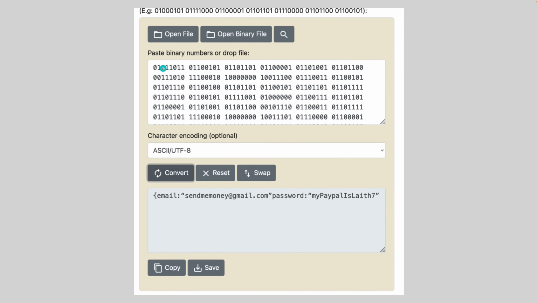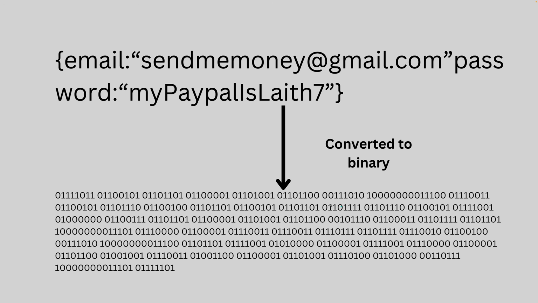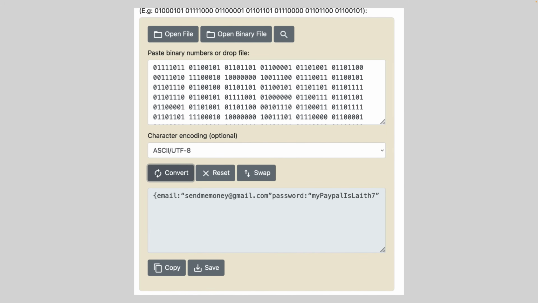So I actually went ahead and pasted my binary in a binary to JSON converter, and it did that. What I'm trying to say here is that converting this JSON to binary, this data is saying the exact same thing, except this data over here is machine readable and is going to be used to transfer the data from server to server.